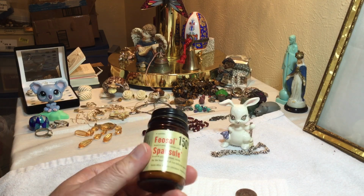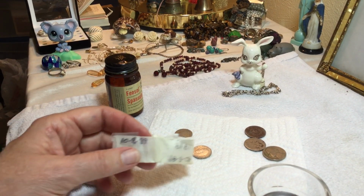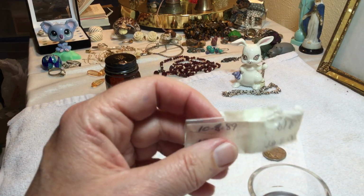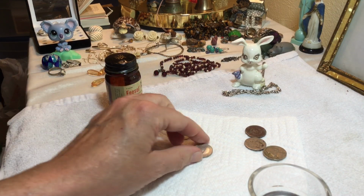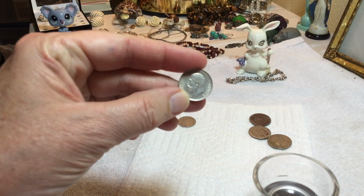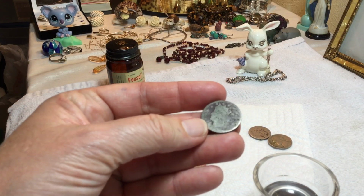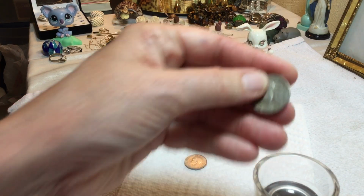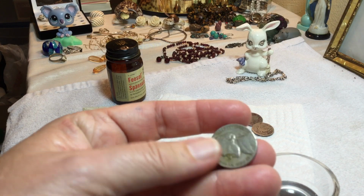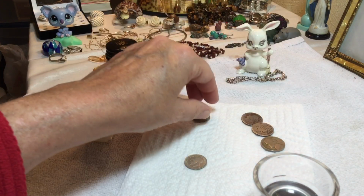Is that a cache when it's put in something else? And y'all can't see it, so I'm going to change this. There's the loot. So I imagine he either found it, or he bought it at a coin club in '89. I'll be darned. 1919. And then this could be an 1800s coin. And the shield nickel too. And I don't think 48 is a war nickel though.